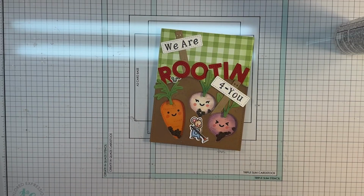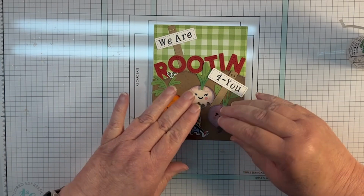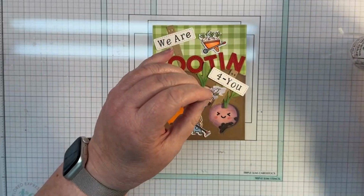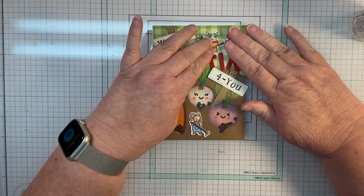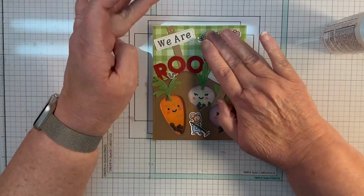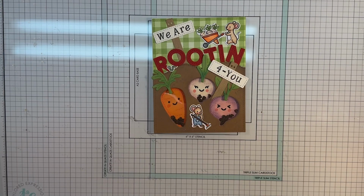Okay, looks like we're winding down here. I had some little mice from the Veggie Happy stamp collection. So I'm using the little one that's raking. I've got him down at the bottom, and then I've got the one pushing the wheelbarrow up at the top. I thought he looked really cute, kind of pushing his wheelbarrow over that hill of letters. In his wheelbarrow, I did some little turnips. I could have put in some little radishes to kind of tie in the red color to the red rootin' letters, but then I thought, no, it'd probably look better just having some little turnips in there. Anyway, I think this card just turned out as cute as can be.